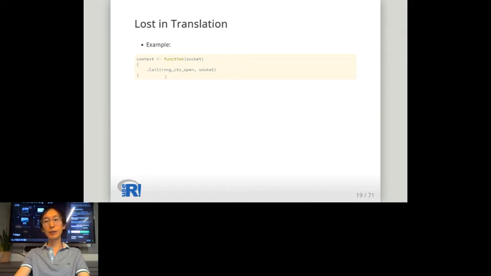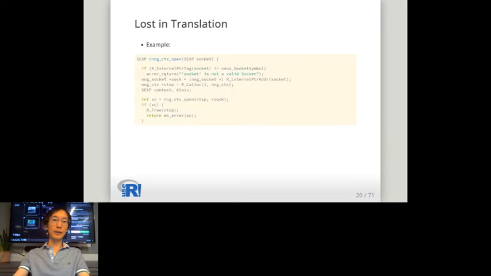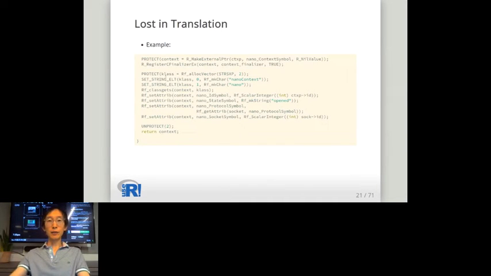And to give you a concrete example from nanonext, this is the R function context, which creates a new context from a socket. The R code is a simple .Call down to the C function, taking a socket as the argument. The C code takes the socket, does some validation on the socket, it allocates memory for the context, and then it calls nng_ctx_open, which actually initiates the context. And then it creates an external pointer for the context, and then it sets a whole series of attributes. And at the end, the C code returns a context, which is a fully formed object, back to R.